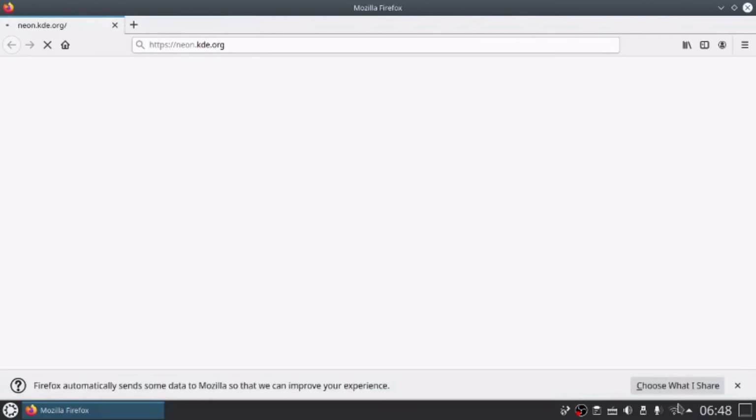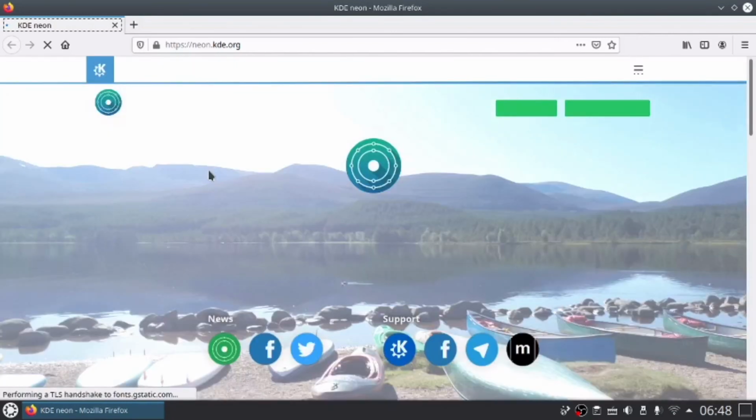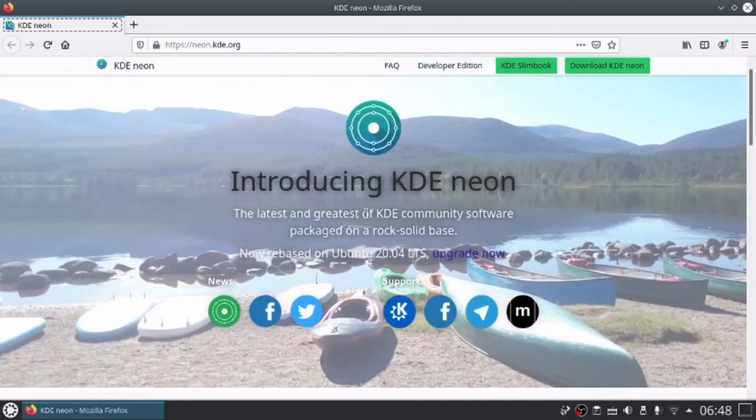KDE Neon is developed by the developers of KDE, and so of course it gets all of the KDE updates first. And what they do is base it off only the long-term support versions of Ubuntu. So it's based off Ubuntu 20.04, and this gets all of the new updates.